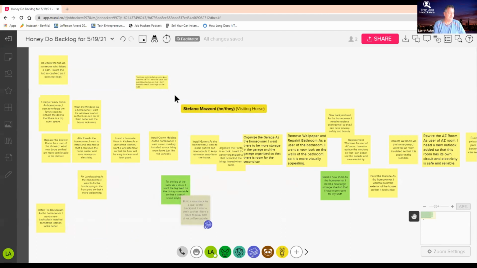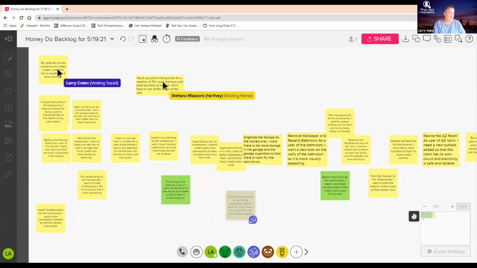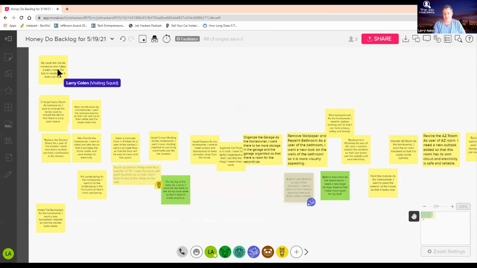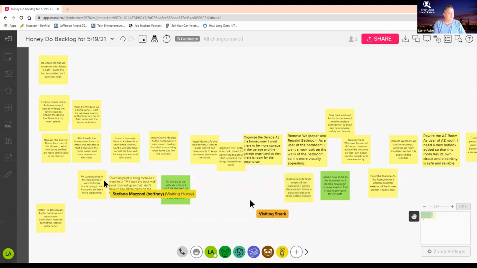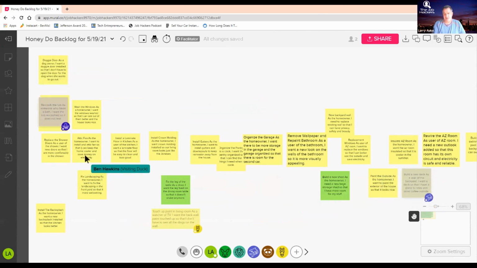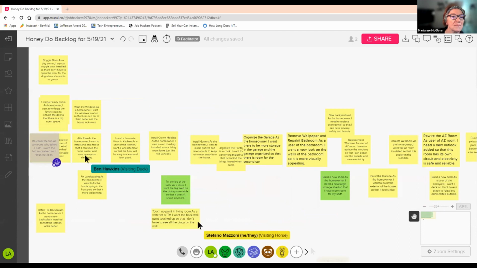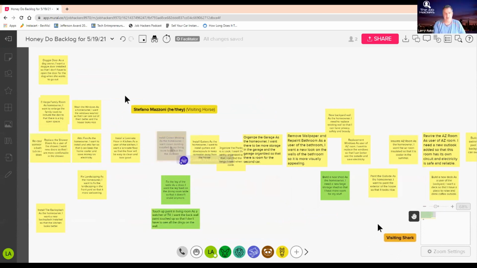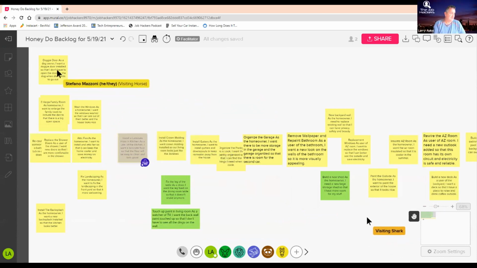We're almost done. And you can see that some people are changing colors on things. But you can see how easy this is. That's what I want to impress you with. This is so much easier.